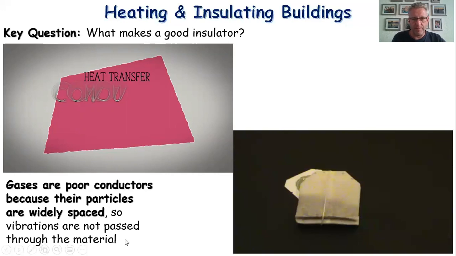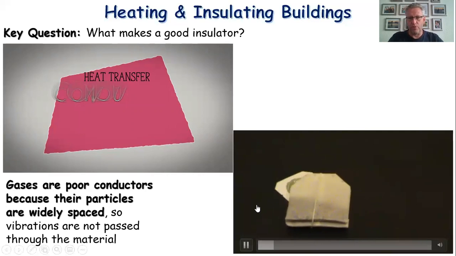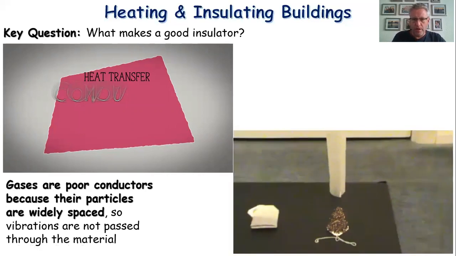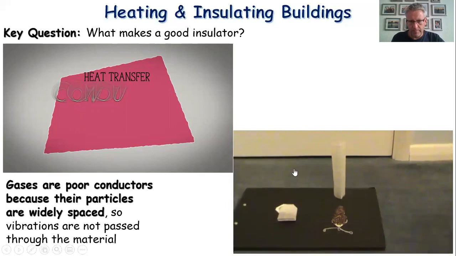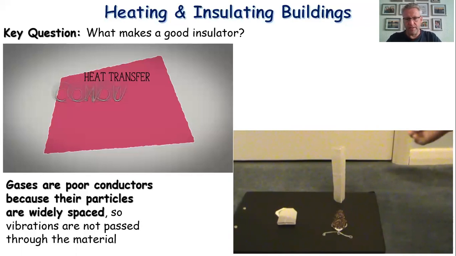Okay, so the next part of this is a short video that demonstrates convection, and you can do this at home. It's just a tea bag that you can see there, a standard tea bag, one of the string tea bags. If you snip the top off the tea bag, you'll find that it forms a cylinder of the material that's the bag. You get rid of the tea inside, you don't need that, but you get a cylinder that you can stand on a non-flammable surface, like a baking tray or something like that.